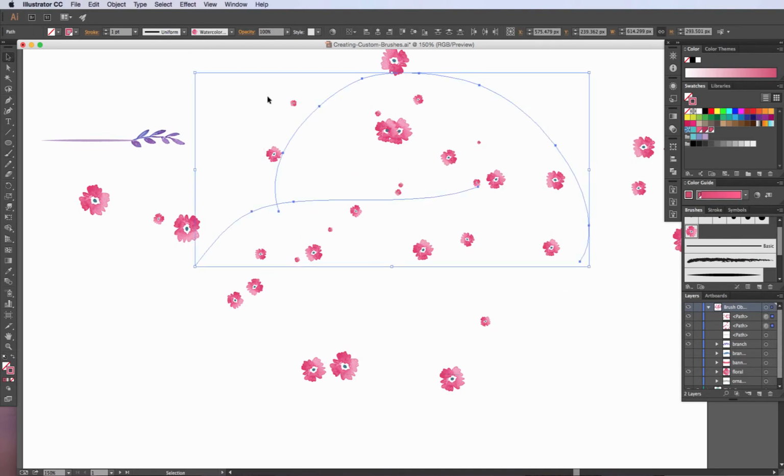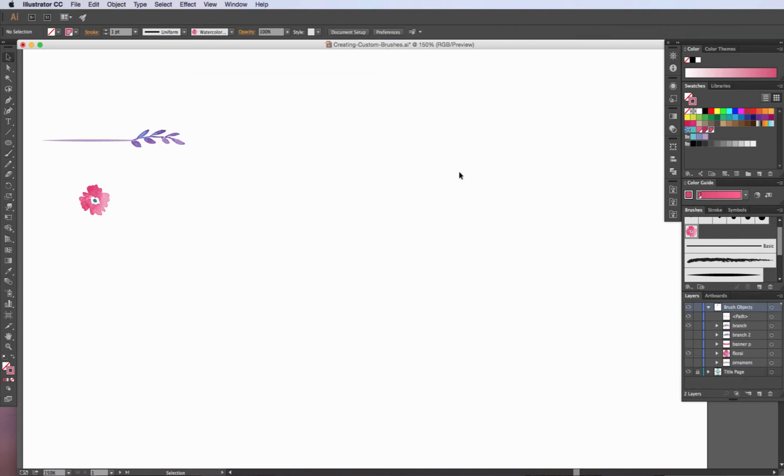Okay, now moving on, we're going to take a look at the pattern brush. The pattern brush is unique in that the pattern is repeated on both the left and the right side. So whatever brush you create, you want to create something that has a symmetrical look on either side. I have a little ornament here that I've created, and I want to create a pattern from that. Every time I draw, it's going to repeat itself over top of the path that I've made.